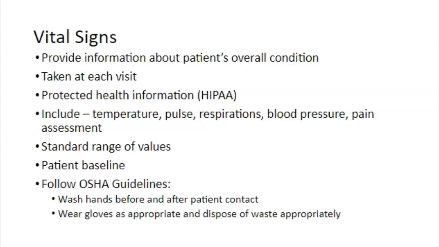When we look for standard ranges, it will be important to note table 37.1 on page 739. It goes from 0 to 1 years, 1 to 2, 2 to 5, 6 to 12, and then to adulthood. You'll see that there are variations of pulse, but respirations tend to be higher with the younger individuals, and will slow down as that individual gets older. So being familiar with the vital signs and some of the normal ranges for different age groups will be important.